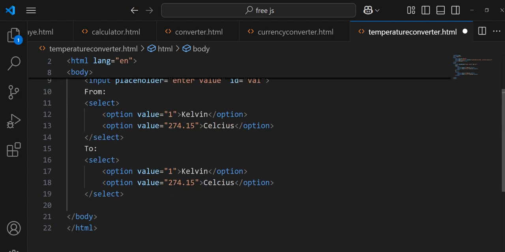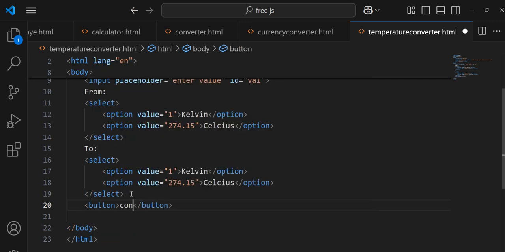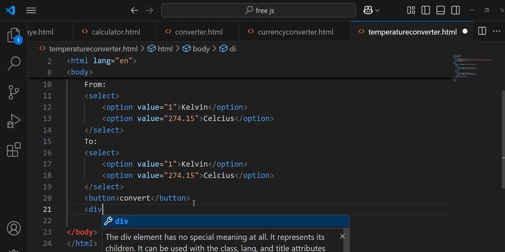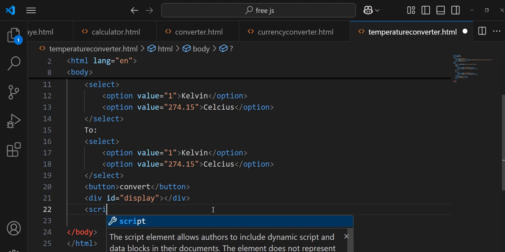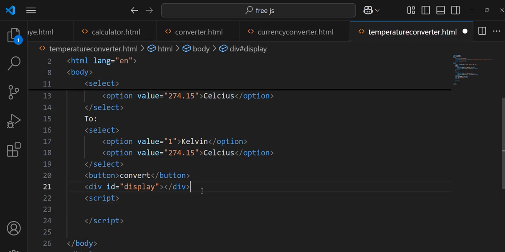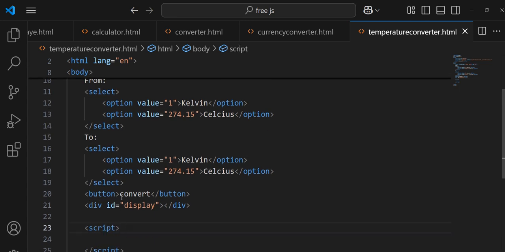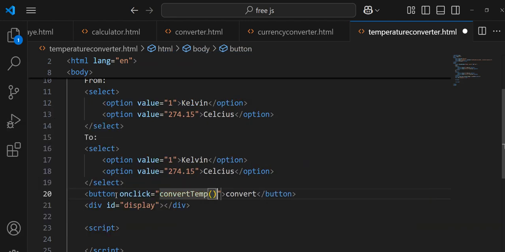So let's write the logic also. I will have a button, convert, and a display, then open the script stack. This already has an ID. On click of this button, convert temp. So let's get a function called convert temp.